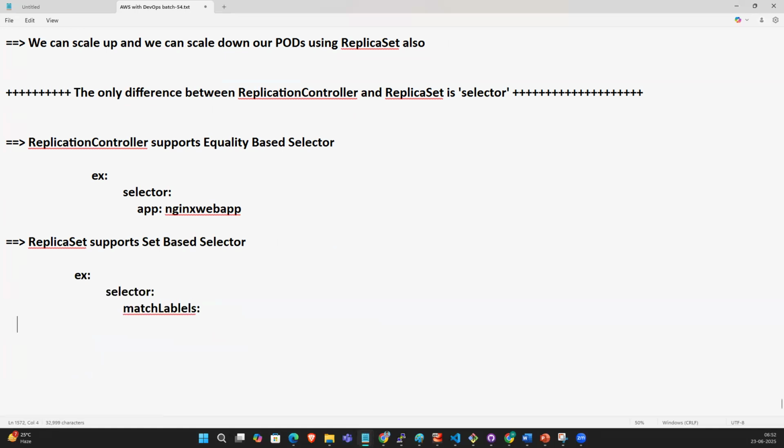What are the match labels? app: Java web app, version: v1, type: backend.